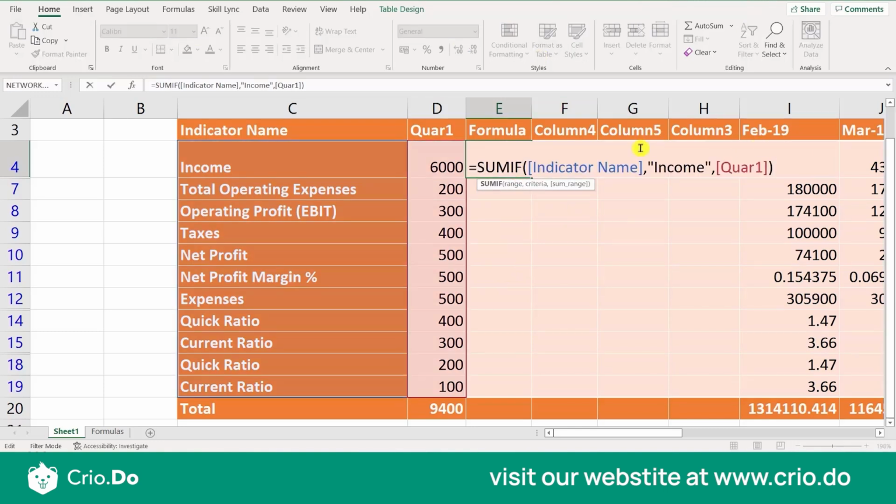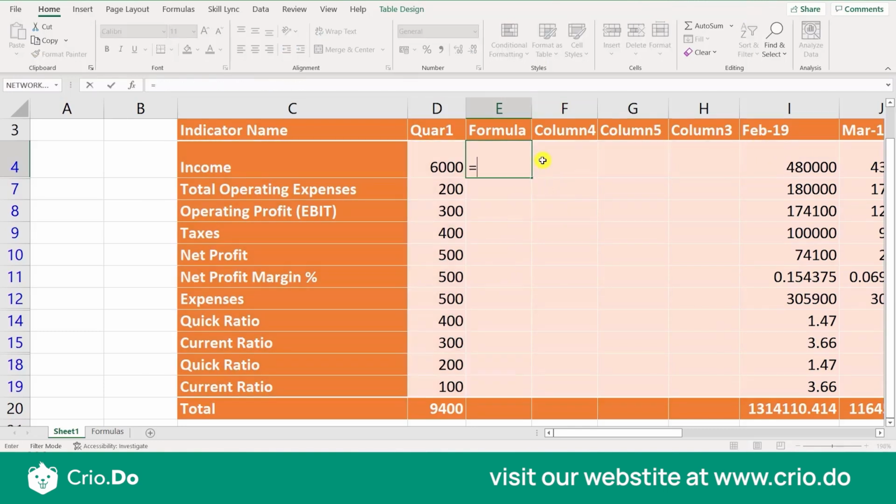Let me try it with a different range. So we will write here SUMIF, and for the range I will give these numerical values this time, and I will match it with another number. Let's do it with 500. Now the criteria, the condition, is like what we have given in if and else. Similarly, we are giving a condition here that this range should be equal to 500. Only then will we do the addition of the numbers, and for the addition I am picking the column February 90.